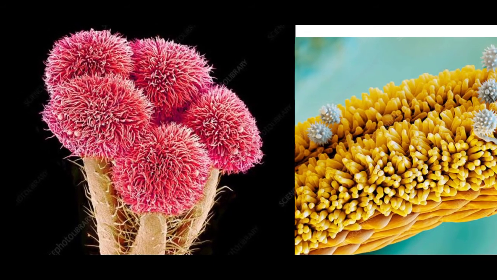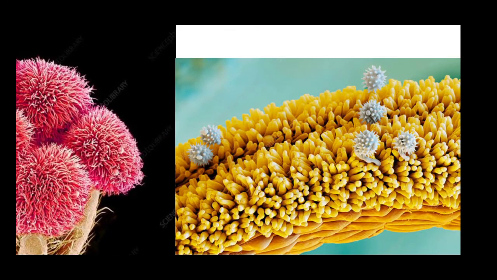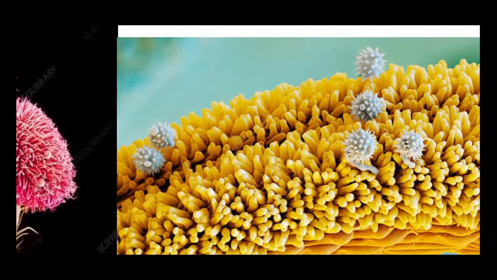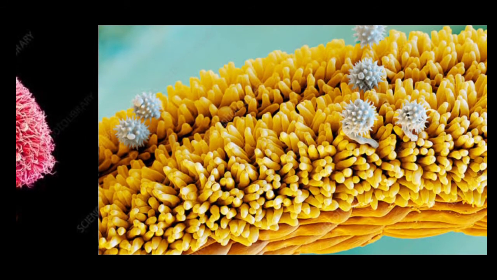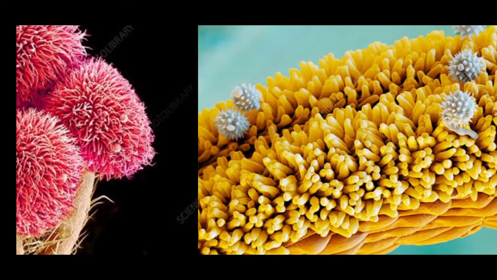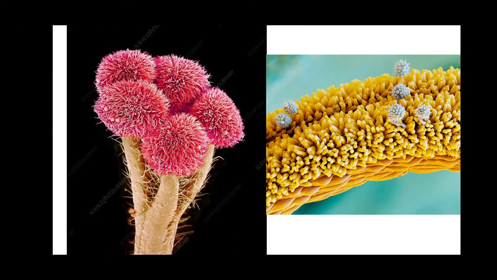Some pollen can be seen adhered to the surface of it, but I'll ask you to see this image rather, where we can see that the pollen is adhered to this particular stigma. It's a different flower's stigma. The pollen is adhered to it, and you can see the pollen tubes, these tube-like structures coming out of the pollen, going and penetrating inside the stigma. On these two pollen grains, you can see the pollen tube forming itself. It is right there that the interaction between the two takes place, and the resultant pollen tube forms.